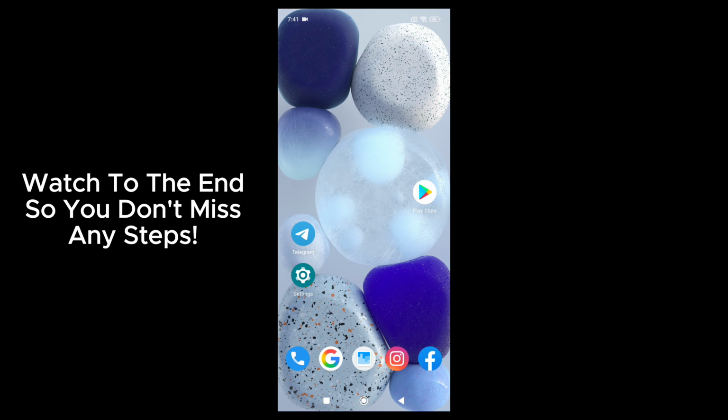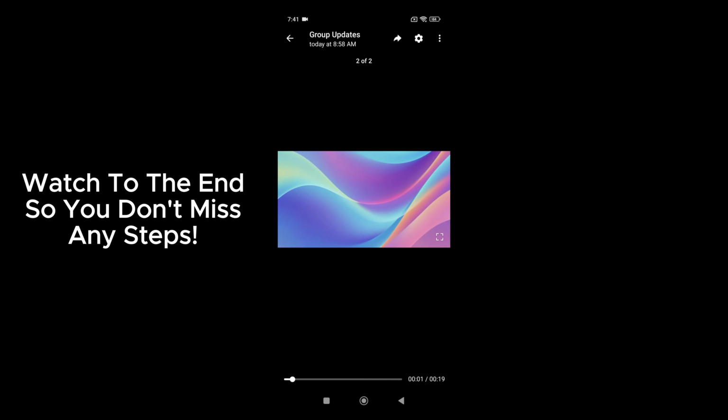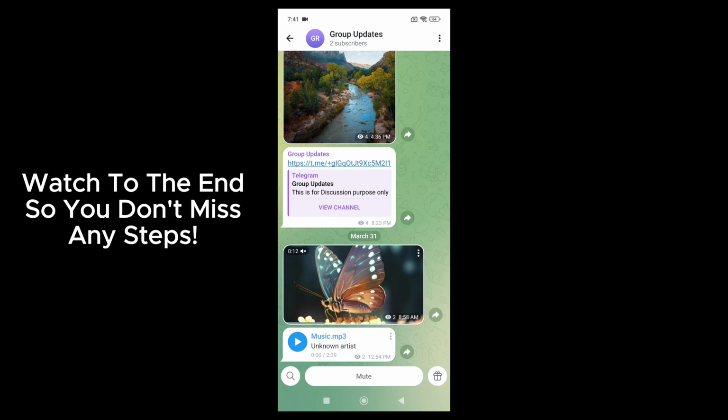In today's video, I'm going to teach you how to fix movie sound problem on Telegram app. If you are playing a video in Telegram and the audio is missing or unusually quiet, don't worry, this walkthrough will guide you through simple checks and settings to get the sound back quickly and reliably.